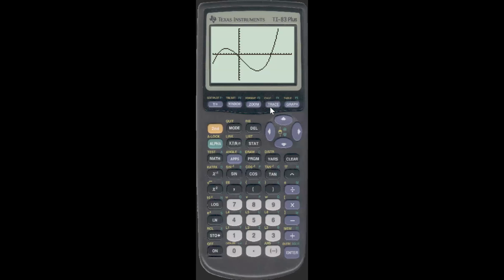Let's start with the zeros, or the x-intercepts. So you're going to go to second calc, which is under trace, and you're going to go down to 0, number 2. Let me know when you get there. Yeah, I'm there. Okay, you hit enter, and it should say left bound. What left means is you want to go left of where there's a 0.